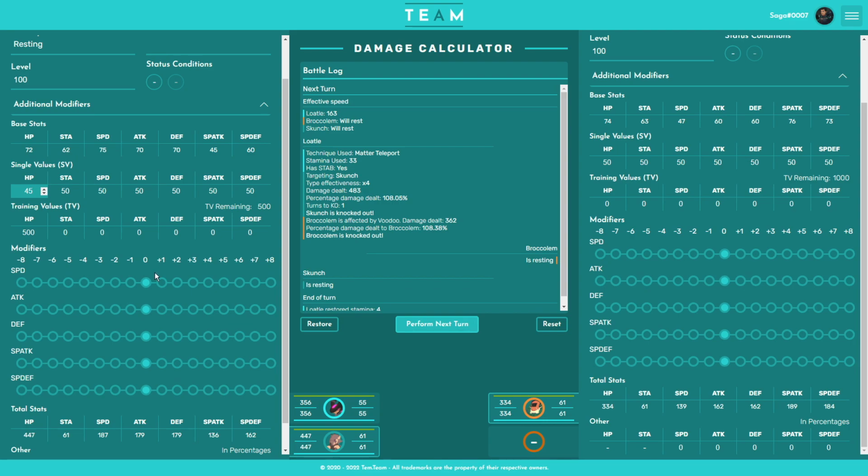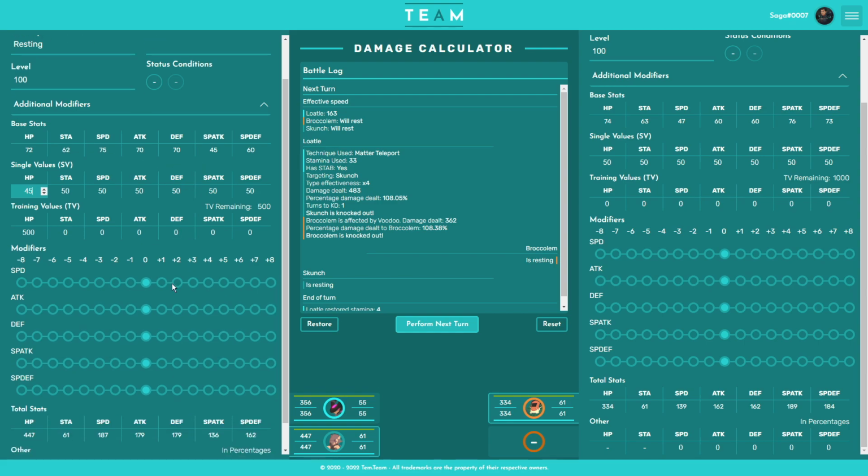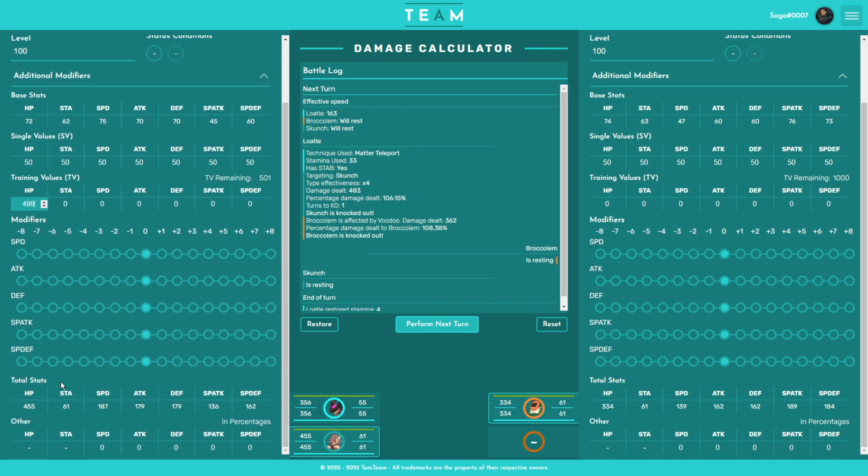So that's one thing you need, which is 45 points in HP for Scunch. Everything else can be whatever you want, whatever trait, whatever gender, it does not matter. The only thing that you need is 45 or more SVs in HP and 500 points in HP, or if it is a 50, then you need to adjust your HP to make sure that it is 446, sorry, 446, my bad. It should be 446.